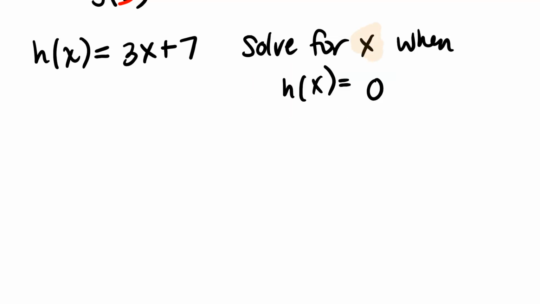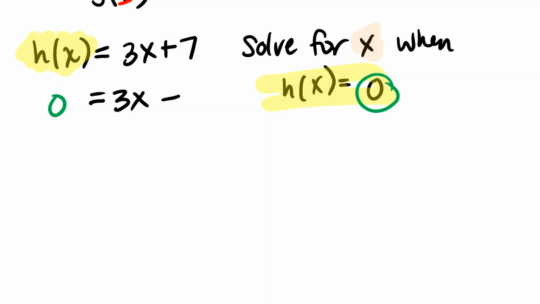We know that h of x is 0. So we can just replace that with my 0, and then we can work through solving this simple linear equation. This is mostly just about paying close attention to what you've been given and not just always plugging in. I think that's usually what gets students on that type of question, is plugging and chugging without thinking, turning their brains off.